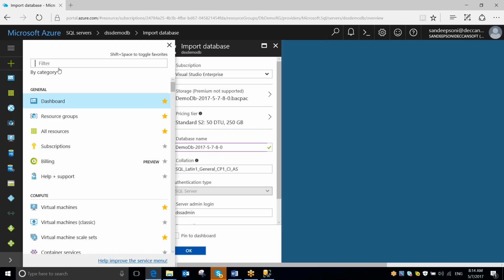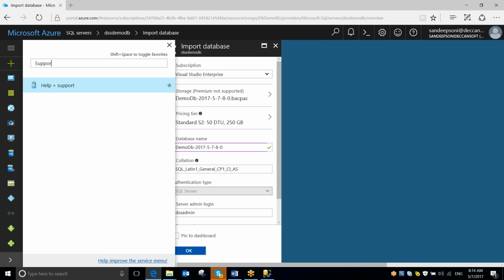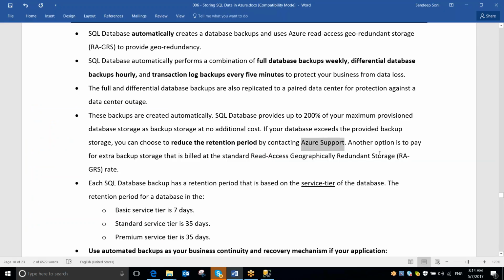You have an option, support. Through support you will have to get your retention period reduced in case your database is growing beyond 200% and you don't want any extra cost.